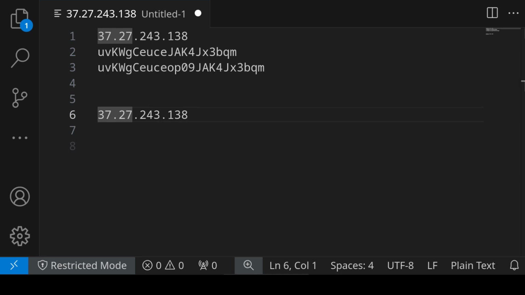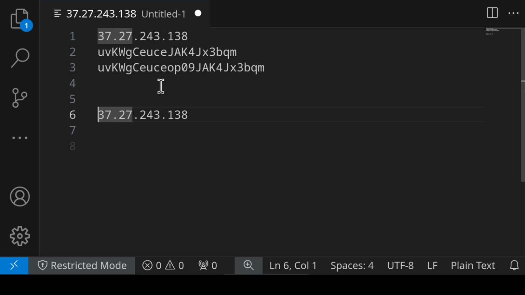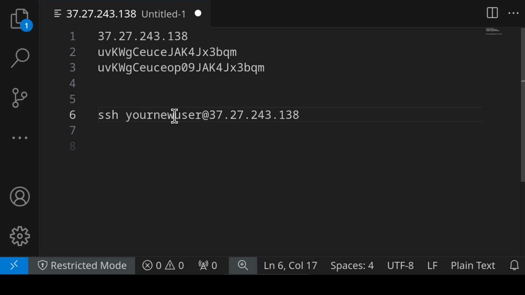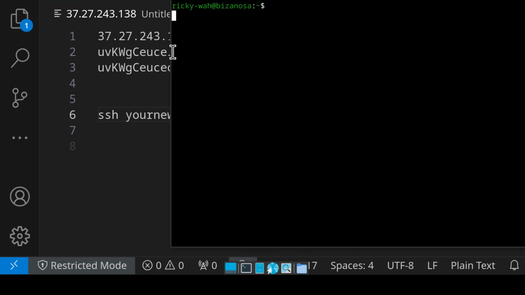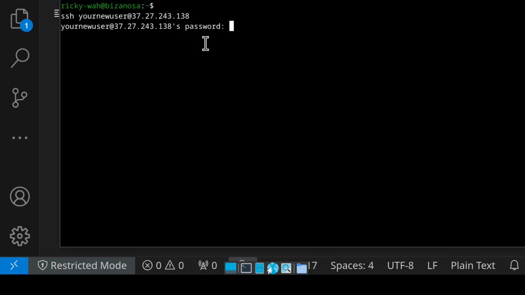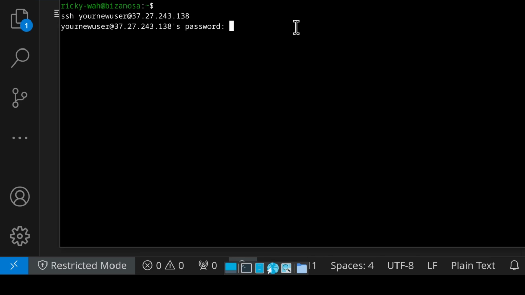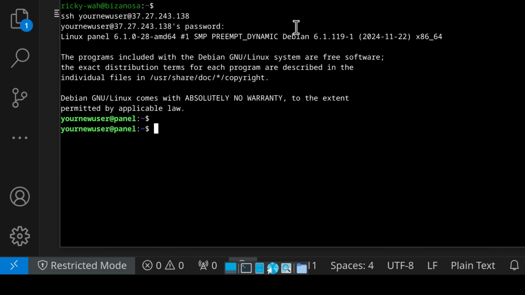and the user, your new user, we want to test if this user can log in. So to log in, of course, you've seen you can log in using SSH, and the user at that IP. So I'm going to Control-C to copy that. I'll open a different terminal window to confirm if I can log in. Control-Shift-V, SSH, your user and IP, enter. And then the password, copy, Control-Shift-V. There you go. You have logged in with the new user.